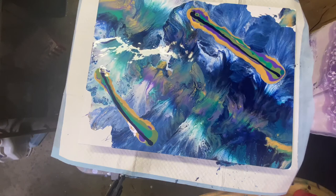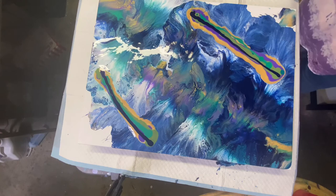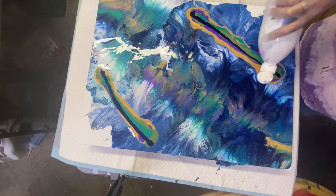Oh, that's beautiful, ain't it? See, I don't like this down here, and of course it didn't cover, and this didn't cover up here, but this will work. This will make it cover. You will be really impressed by this, I hope. I hope. We'll see, though, huh?